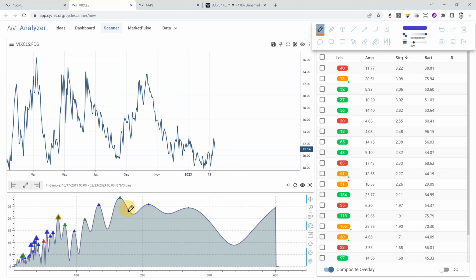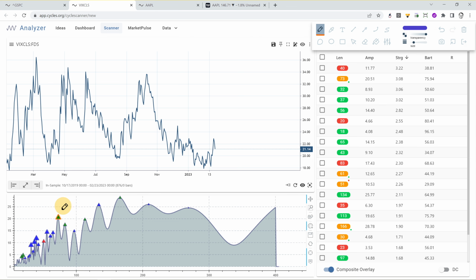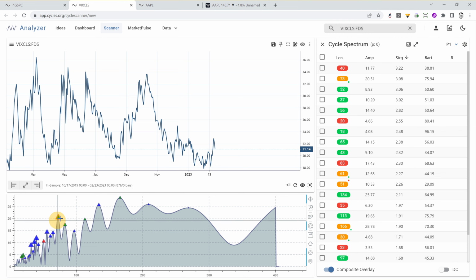perspective. But the cycle which could be used is this one here, because here you see a very, very clear separation. And if you look at the amplitude, there is nothing to the left and to the right of this cycle. So this is a nice peak from a visual representation. And we have here a green triangle, high Bartels score, and a large triangle.